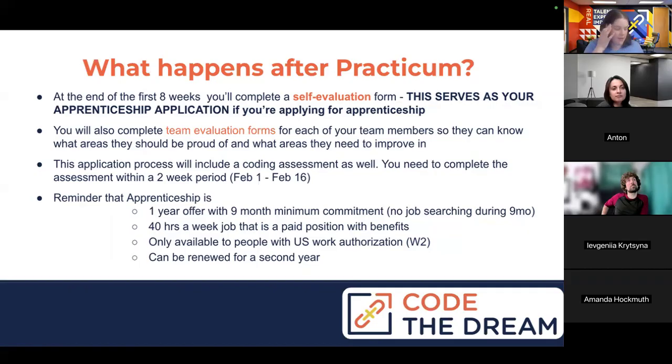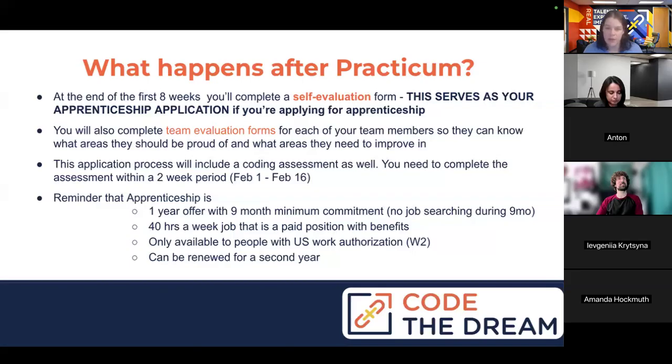meeting where everybody gets together, then January 31st will probably be when you meet for that week 10 final career dev meeting together across teams. Everybody gets together for those, for everybody that's available. And then anybody that applies for the apprenticeship would get the information and could start their assessment as early as February 1st. We like to give a 2-week period because life happens and sometimes you just need to schedule and find yourself 4 hours where you can sit down uninterrupted to take your assessment, which is a big enough challenge in and of itself.